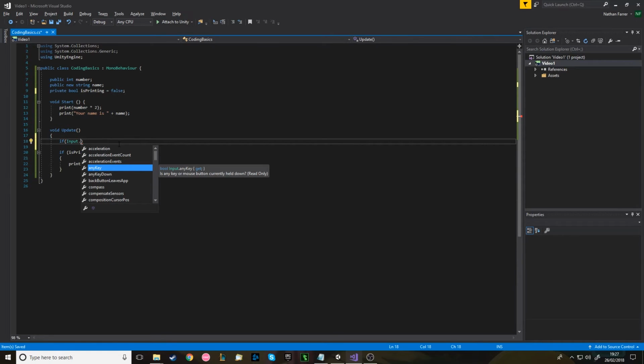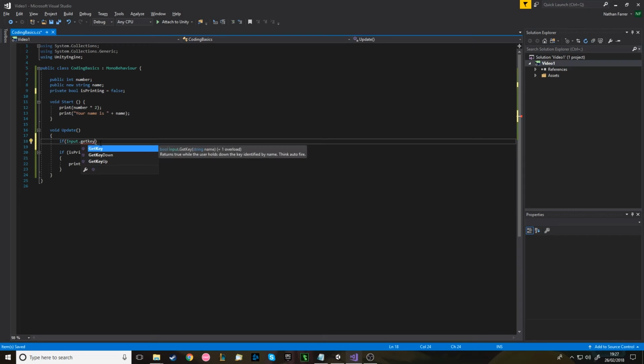Now there's all these different ones you can use, and it depends on the situation. But for simply checking a button press, you want to do GetKey, and then there's GetKeyDown, GetKeyUp. GetKey is checking, is the key pressed? Have you got the spacebar pushed down at that frame? If so, do the thing. If it's on GetKeyDown, it means did the spacebar get pushed down this frame, but only this frame, so it gets triggered once.